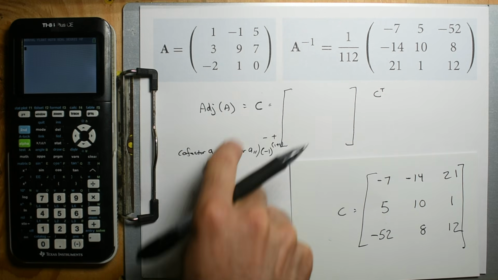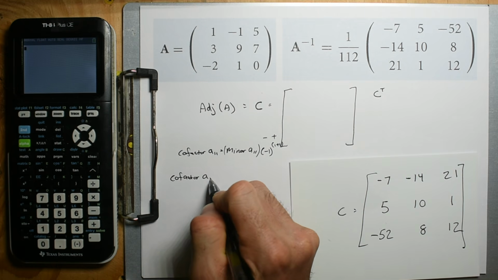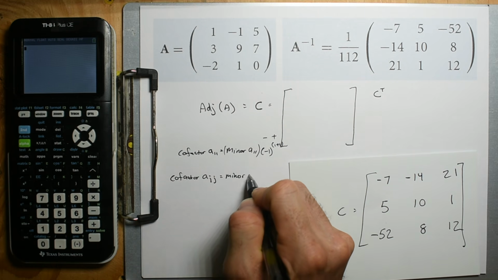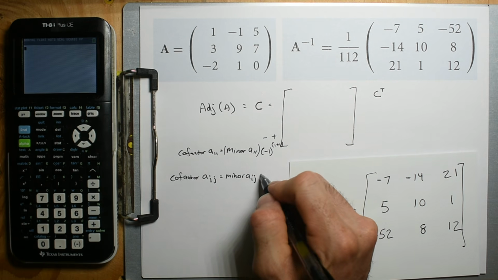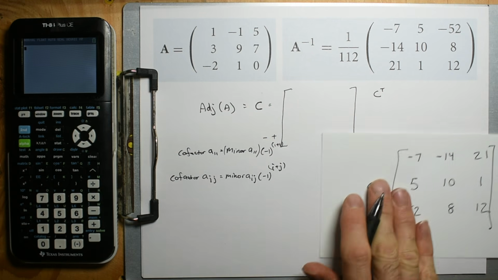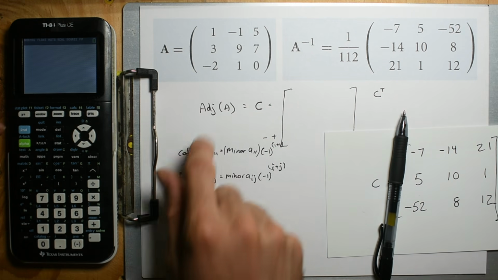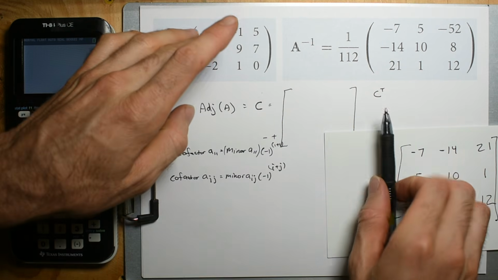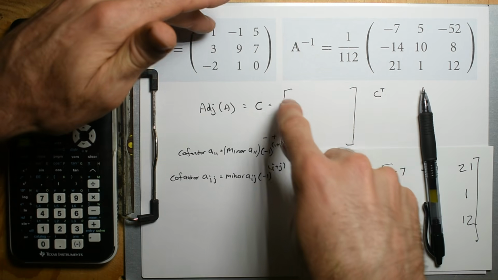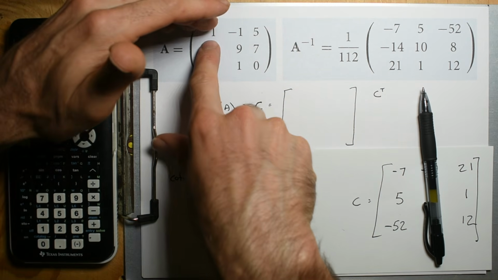Sometimes I just pick a value and see it. The cofactor of any location, an i and a j, is equal to the minor of that i and j location multiplied by negative 1 to the i plus j. So that's the formula we're going to be using. We have 9 values to do. We're going to make mistakes, but let's try to do this in our head. So it's not this 1. I'm about to do that every single time.